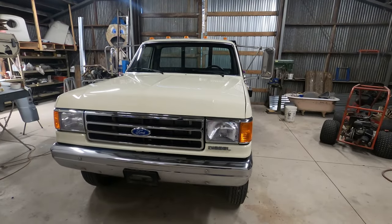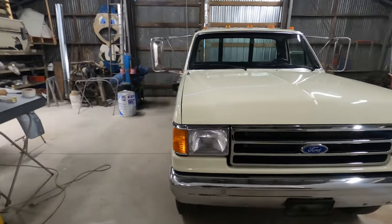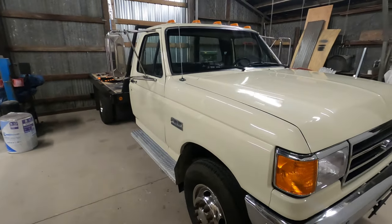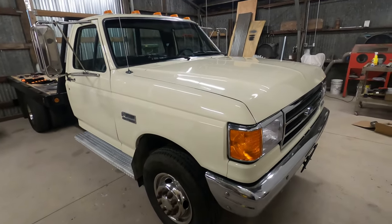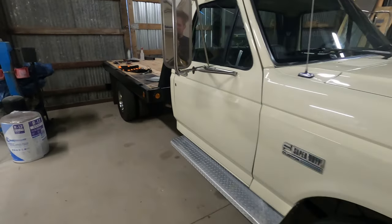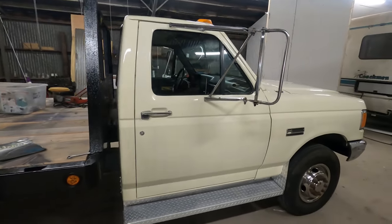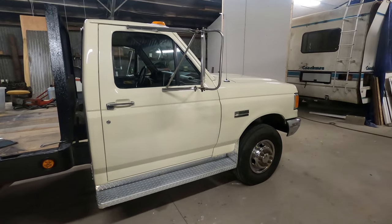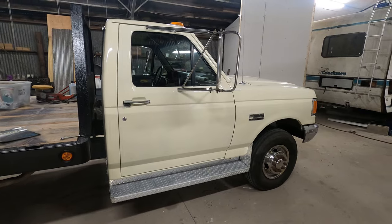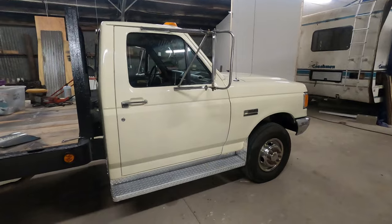All in all I think it was a difficult paint to spray, but I would use it again. The price is so cheap — it was about $125 for the gallon of paint, plus the activator. I priced painting this truck with a gallon of PPG DBU and it was over $700 for just the paint and activator, not including any clear. So for the price I would definitely do it again.